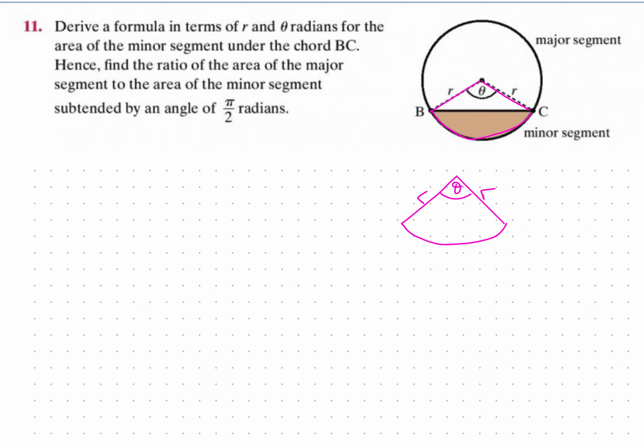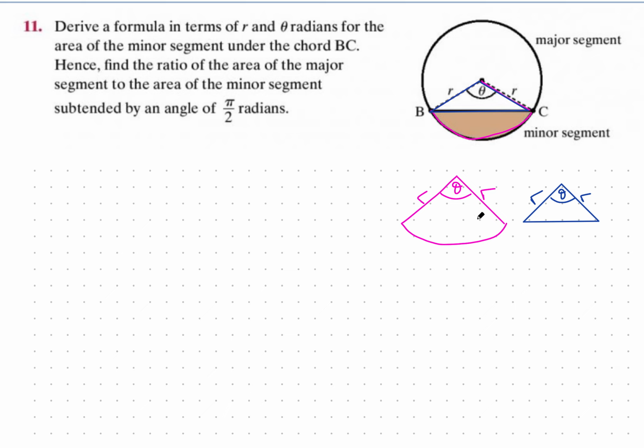What I also notice is that within that sector there is a triangle. So if I look here, there's a triangle, and that triangle actually cuts the segment off where we want it. So I'm also going to draw out that triangle, so I can see where the segment is. The triangle is also of angle theta, because I'm just taking it out of the exact same shape. That's a length r, that's a length r.